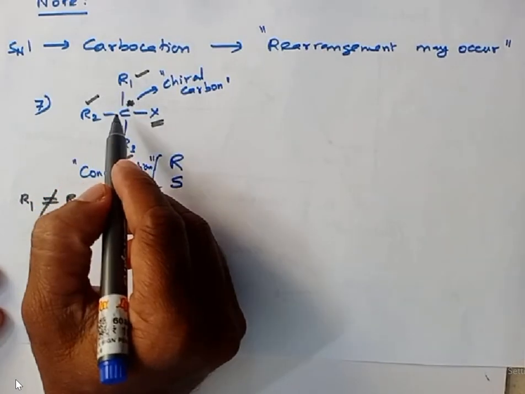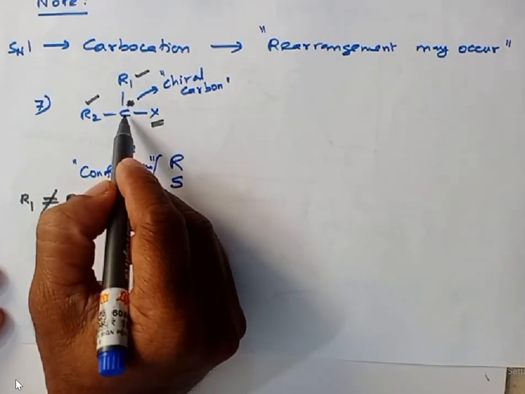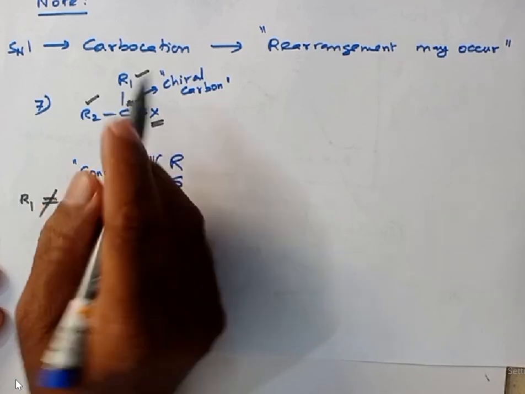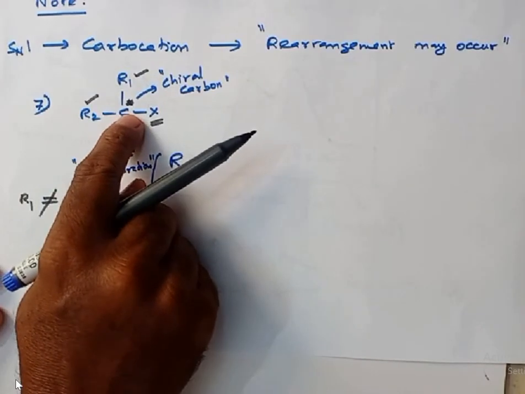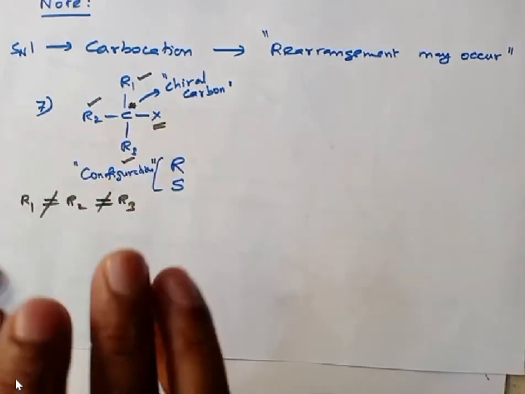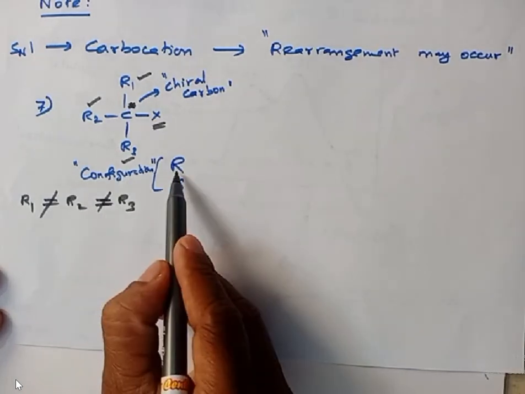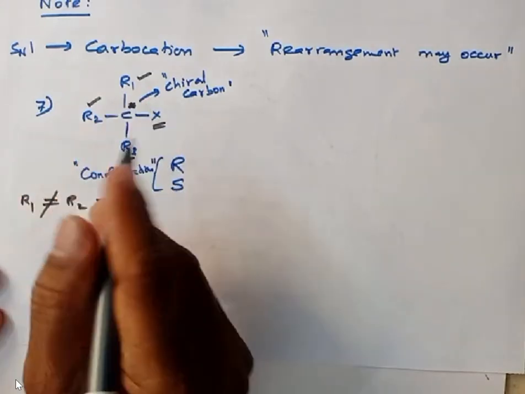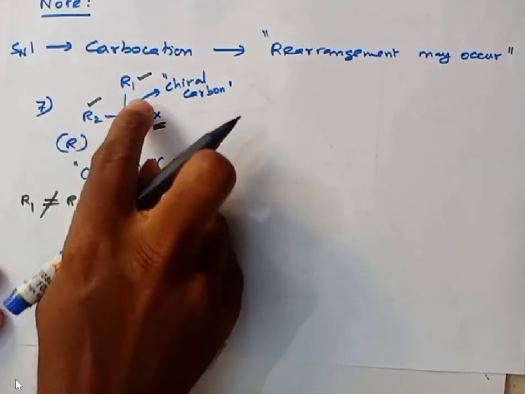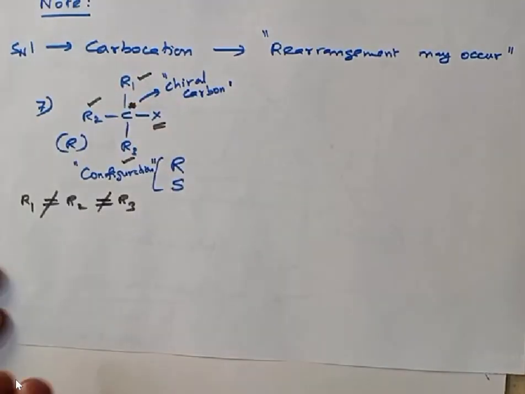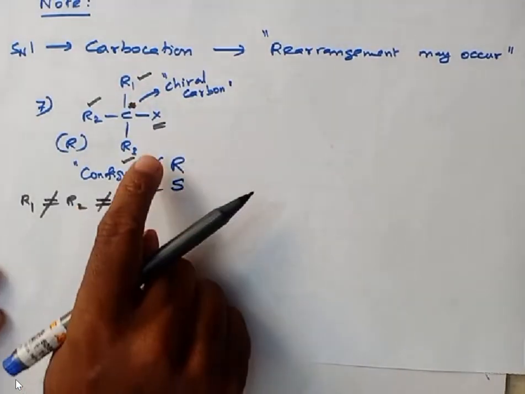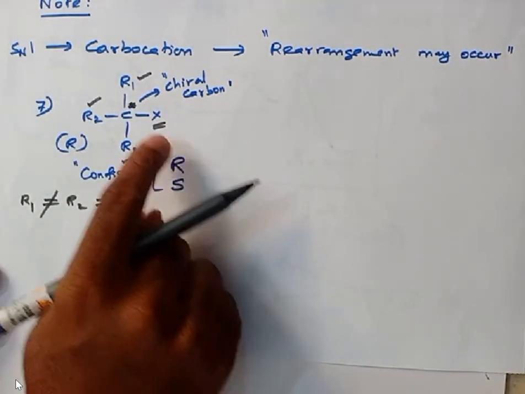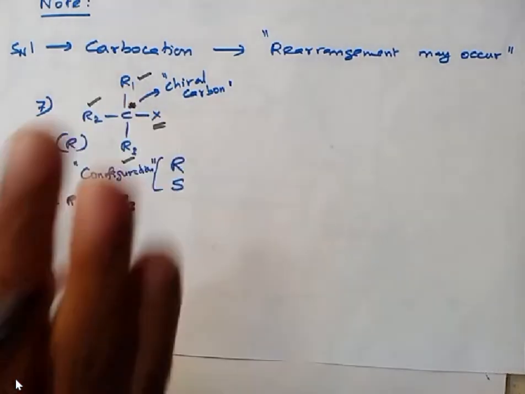Depending upon whether a molecule has a chiral carbon, there is a specific arrangement of these groups around the chiral carbon, which gives you a particular configuration. The configuration may be R or the configuration may be S. Suppose I take the reactant with R configuration alone, and carry out the reaction with R configuration alone. I am not taking S, only R.